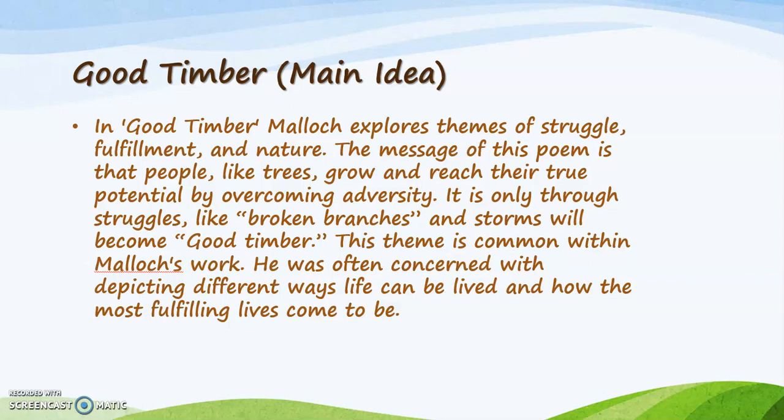In Good Timber, Malloch explores themes of struggle, fulfillment, and nature. So it's about a continuous struggle that a tree has to go through in order to become good timber, a quality wood that can be used in different things. The message of this poem is that people, like trees, grow and reach their true potential by overcoming adversity. Adversity means difficulties or hardship.